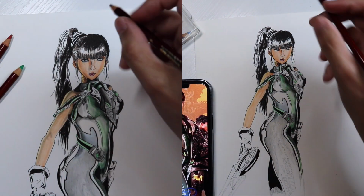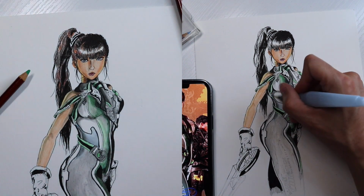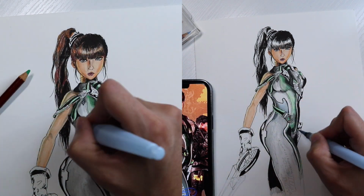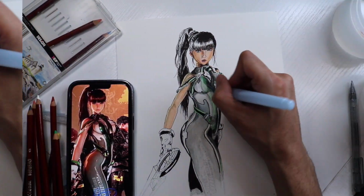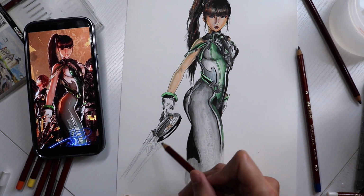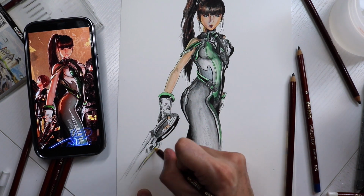And after playing the game, and let me know down in the comment section below if you did play Stellar Blade, one of the reference photos, and most of the reference photos that you see out there, there is this very distinct yellow tone in the background where there's like explosions. It's almost like a sunset dystopian desert look. So there's a lot of oranges, yellows, and that's what I did for her entire body.